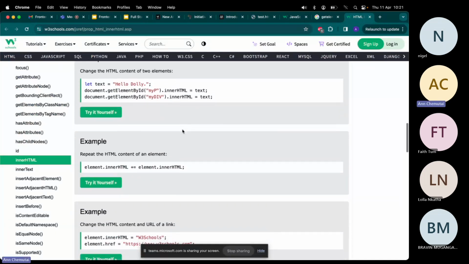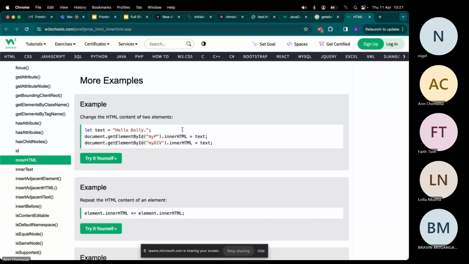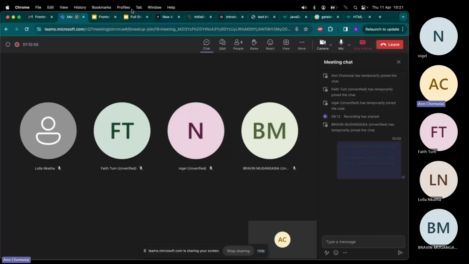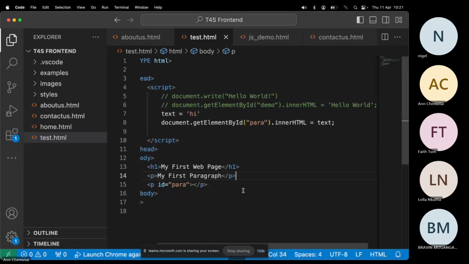Anyone who can see where I'm going wrong? No? Okay. Let me try this way.